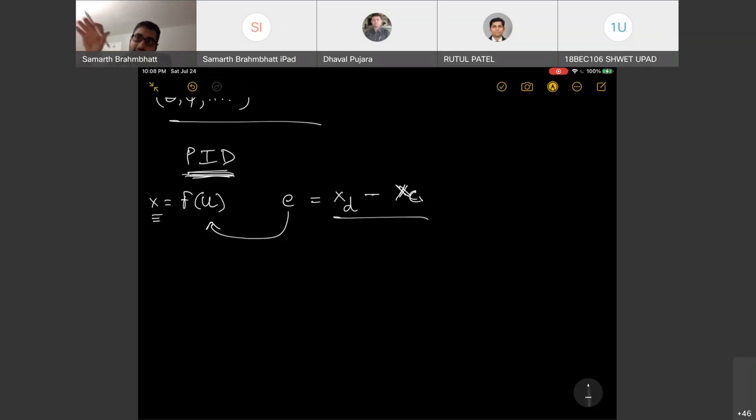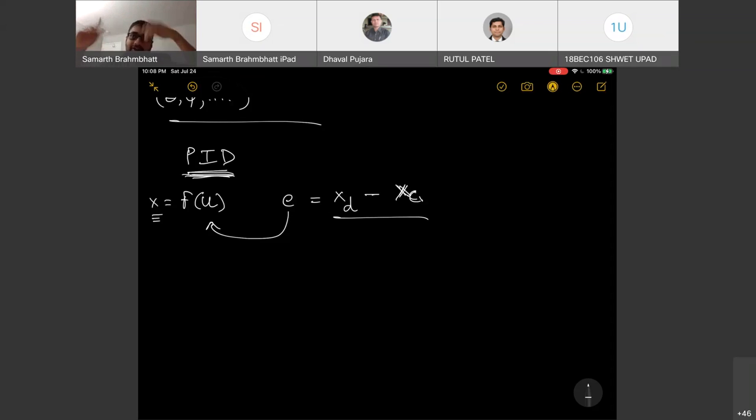Then if you reach that speed very quickly, then you will stop that accelerator. But if you don't reach that speed very quickly, for example, if the car is very heavy, or the handbrakes are on, or if you're on a slope or something like that, then that same accelerator value will not reach that speed. So then you will keep increasing the accelerator.